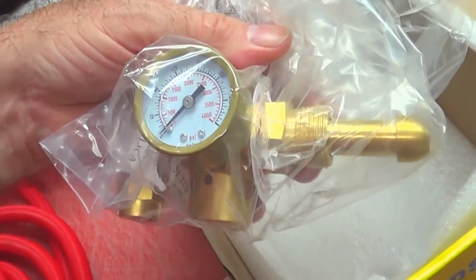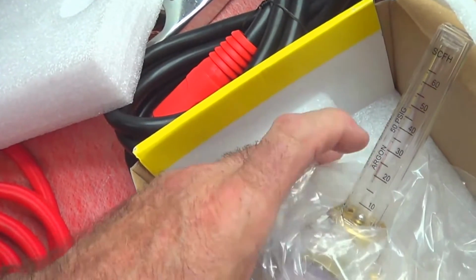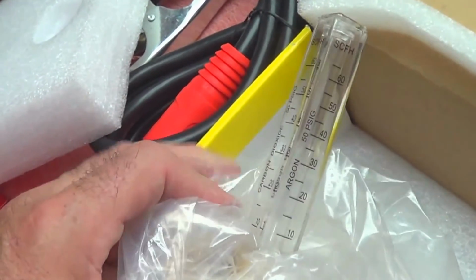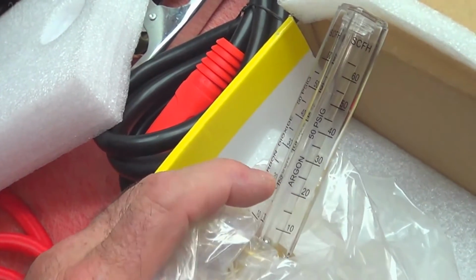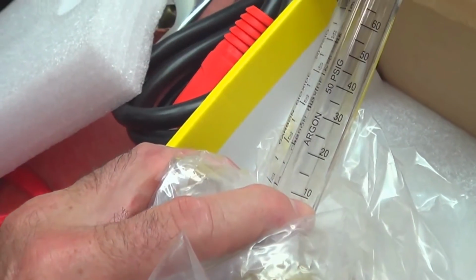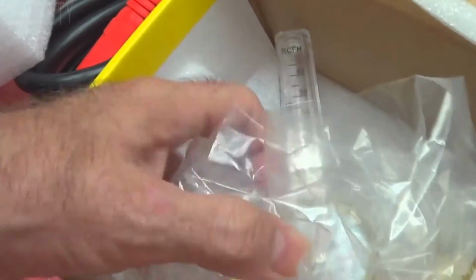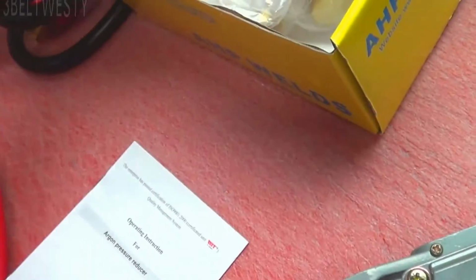I've got another one in case there's an issue with this, but hopefully it'll all work. 50 psi. There's the standard cubic feet of air. It's got a different one from carbon dioxide than argon. Actually, in the scheme of things, the difference between the 20 and the 20, look, you got to go way up here to the 60 and 60. So for practical purposes, if you had one that was for argon versus CO2, the lines are basically about the same. Even up here, you just have a small percentage. So normally you're flowing way down here. So if you happen to pick a flow meter up for argon versus carbon dioxide, it's probably not going to make any difference.